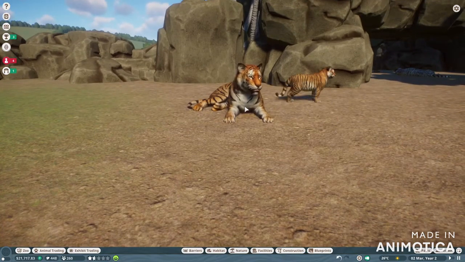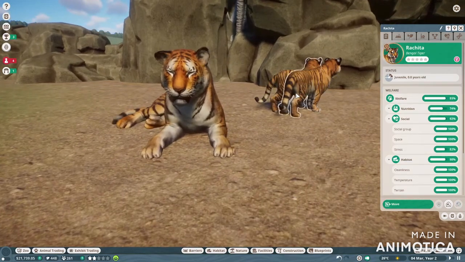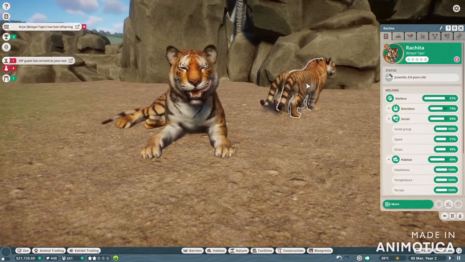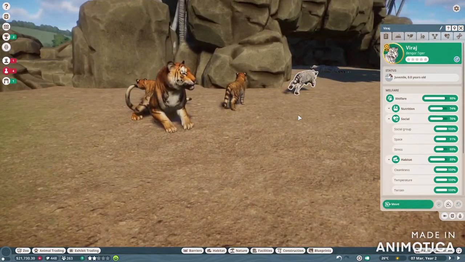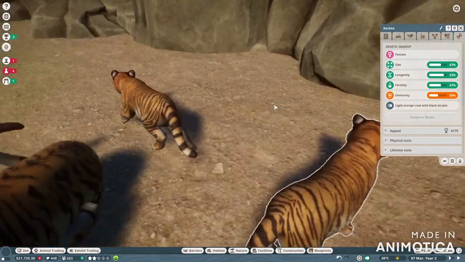Okay, so we did get multiple. So we got one orange, and I want to keep this one. Yeah, so we got two orange. Okay. Oh my gosh, I didn't miss anything. And we anyway? No, we got three orange. Oh no, we did get a white. We did get a white. Okay, so we did get a white, and he is the gold. Got pretty good stats.